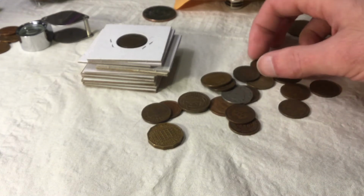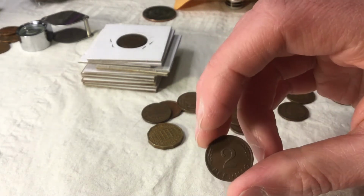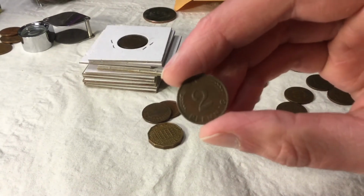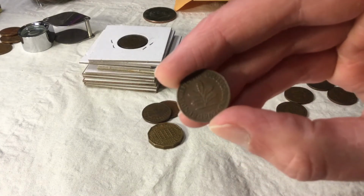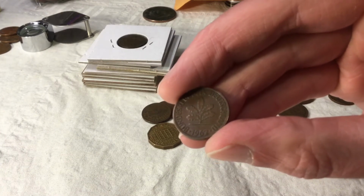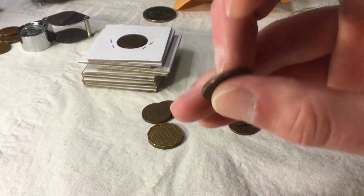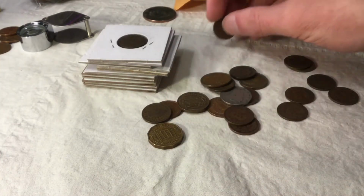This one I'm not sure on. I found this interesting. I don't think I have a magnet down here, but I really should, because most of the Pfennigs from Germany, the new ones, are steel with a light copper wash, really crappy material. This one is a 1962, but for some reason it looks bronze. The edges don't look steel. Usually you can see a steel edge. I'll have to check that one. I think this might be bronze for some reason.